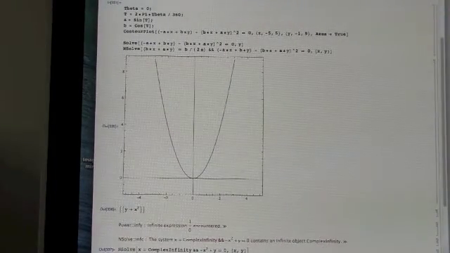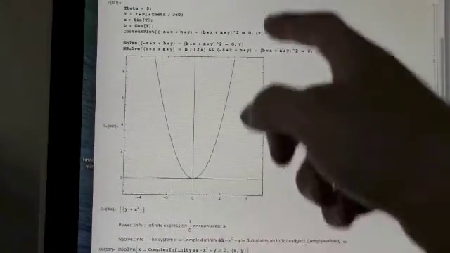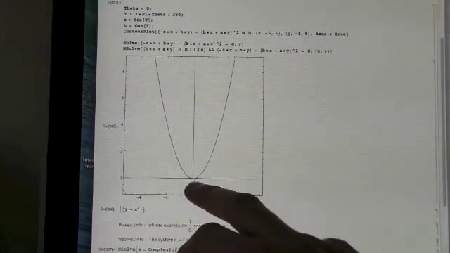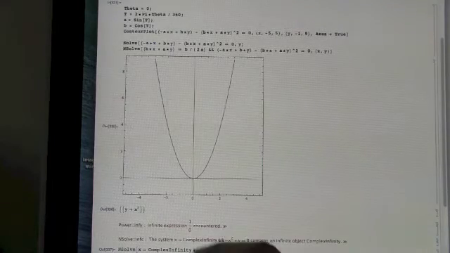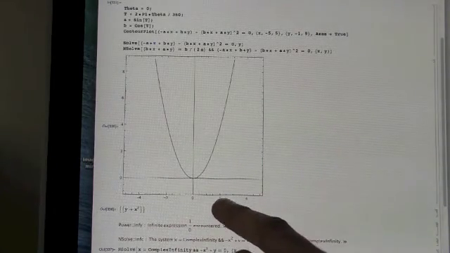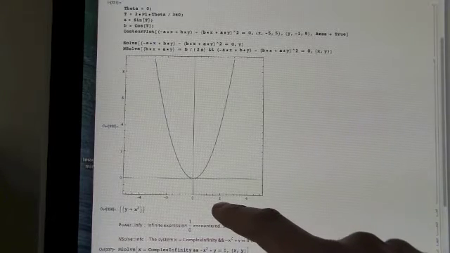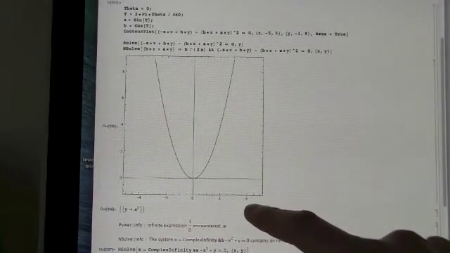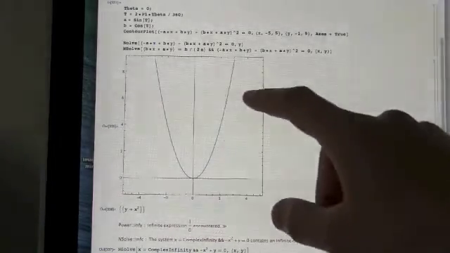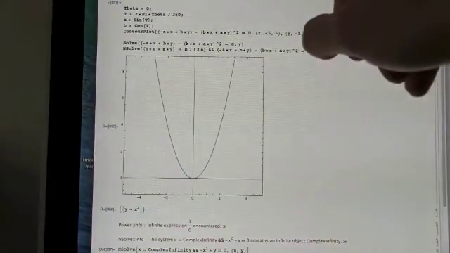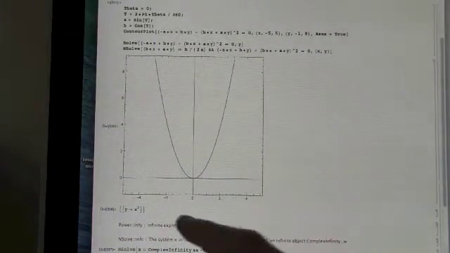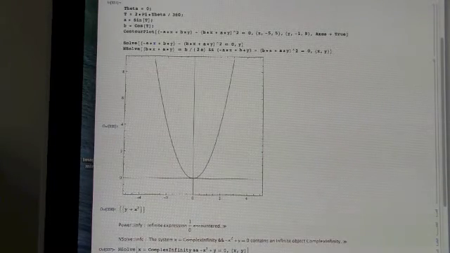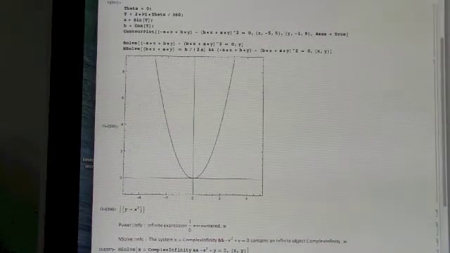And so what does y equals x squared mean? This is the y-axis. This is the x-axis. When x is 0, what is 0 squared? 0. So we're at 0, 0. When x is 2, like right there, what is y? Y is 4. Yeah, so it goes up to about 4. When x is 4, how high would it go up? Well, 16. Yeah, you can see that's not even on the graph. It looks like the highest y value is 8, so it'll be way up here. What about when x is negative 2? That would be 4? Yeah, so you can see how it curves up.